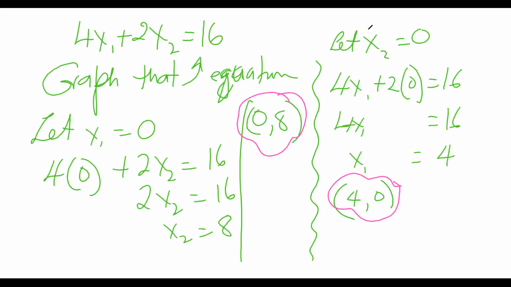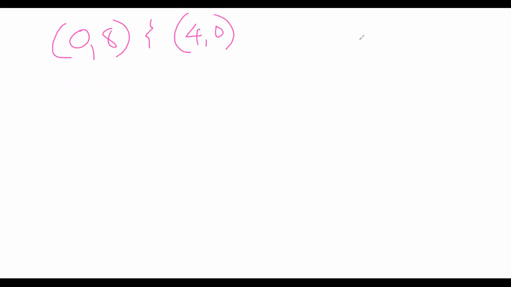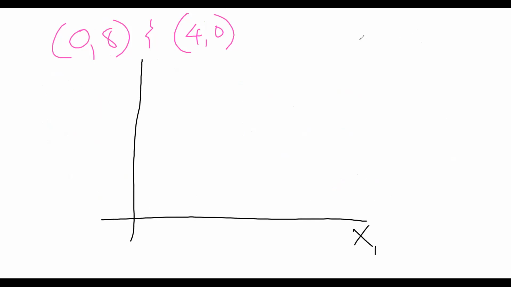So now turn the page. You know your coordinates are 0 and 8, and 4 and 0. You can now use those coordinates to graph this equation. So you go ahead and draw up your axes. Now x1, being mentioned first, goes on the horizontal axis, and x2, being mentioned last, goes on the vertical axis. So this is your x1, your x2. For x1, 0 over here and 4 over here, so you scale that axis up to 4. For x2, 8 over here and 0 over here means you must scale that axis up to 8.